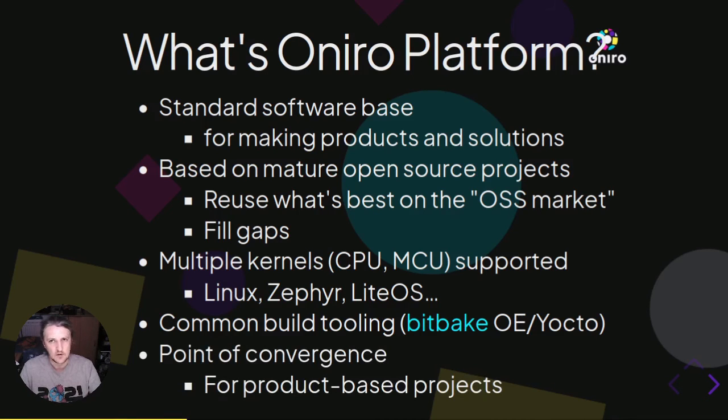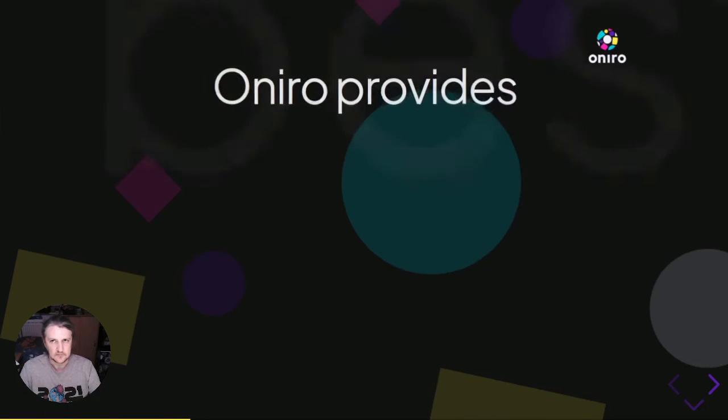So in the end, Oniro becomes a point of convergence, because each feature can come from a microcontroller, for instance, or from a CPU, but if the code is generic enough, it can be shared among different profiles of device. So Oniro becomes a point of convergence where the code can be shared in a common place and reused in different contexts.